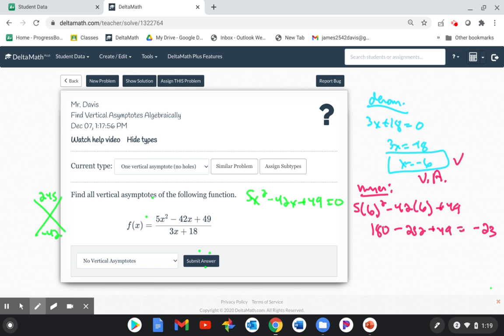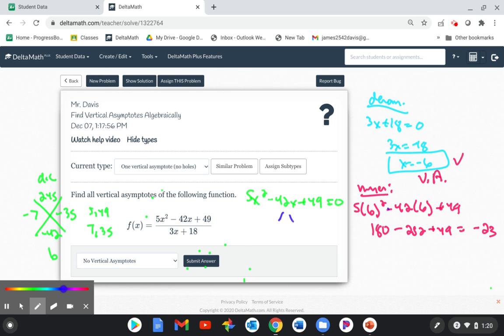This is just the way that I learned it. You do a times c on the top, and then b on the bottom. And then you have to figure out what factors of that top can give you the bottom. Maybe not so easy on this one. 5 and 49 are possibilities. You could not get 42 with that, though. Let's try, let's say 245 divided by 3. That's not going to work. 245 divided by, let's say 7. 7 and 35, that seems like that's going to work. You could get 42 from that. So we would want them both be negative, negative 7 and negative 35. Because those add to give you negative 42.